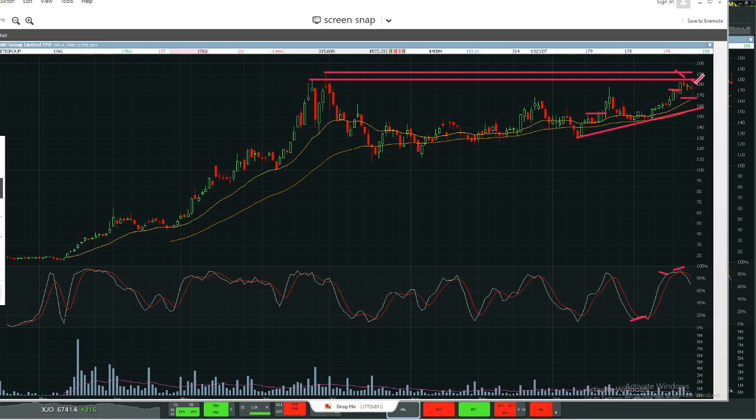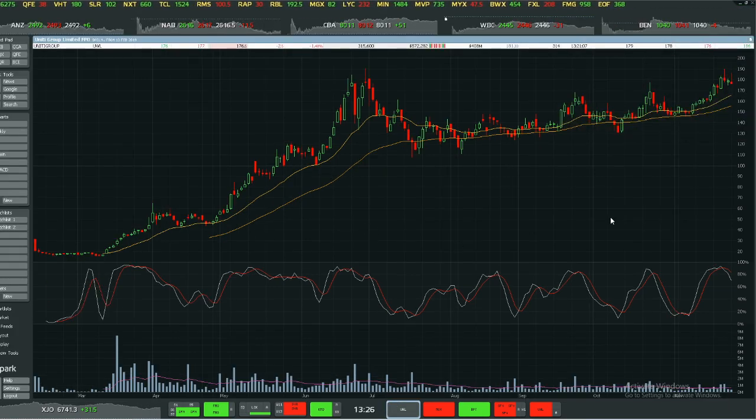I would rather tighten it up if I see any inkling that things could roll over. I'd rather protect my gains, especially in a market that's pushing the all-time highs. The US is looking like it could roll over. Anything's possible. I'd rather protect my gains at this stage rather than leave a nice wide stop and just believe that it's going to go to the moon. I'd rather manage it correctly, I guess. So that's UWL. I'm going to see what happens on that one.